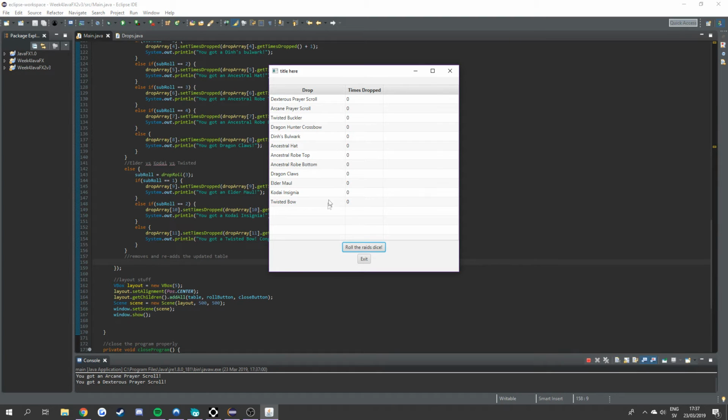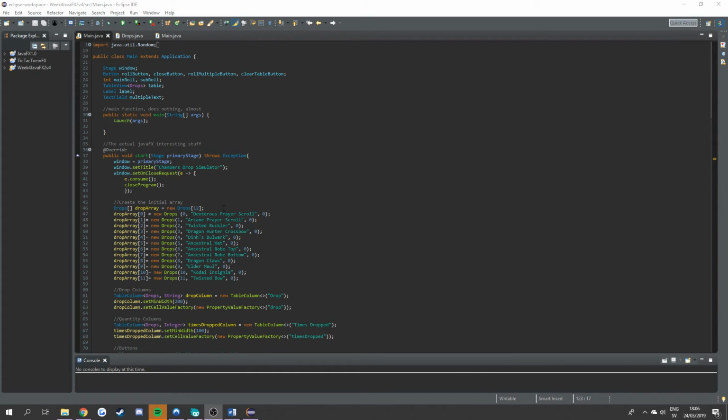It gets updated, but it doesn't reflect the table because this was just a static array, so I have to remove it and then re-add it. But I finally got it working. I was up until 2 AM just figuring out how I was supposed to do this, but now I finally got it working and I can keep tweaking this little program.